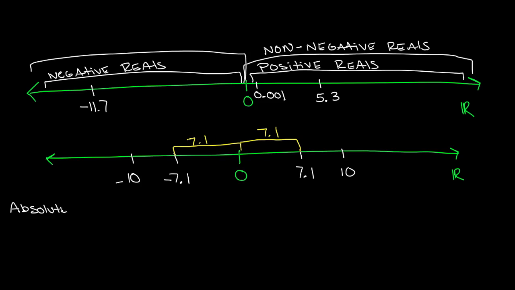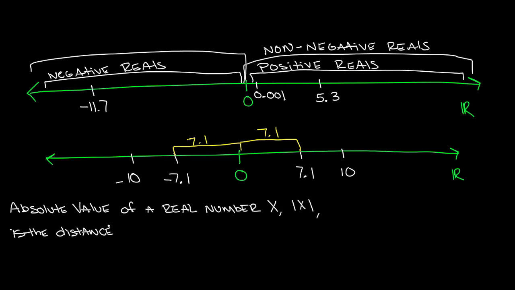The absolute value of a real number, let's say the real number is x for the definition, which we denote like this, x with a little symbol around it. Notice that it looks exactly like the definition of cardinality of a set, which is unfortunate. It is the distance from x to 0. So you want to start at x, walk to 0, and figure out how many units you've walked.